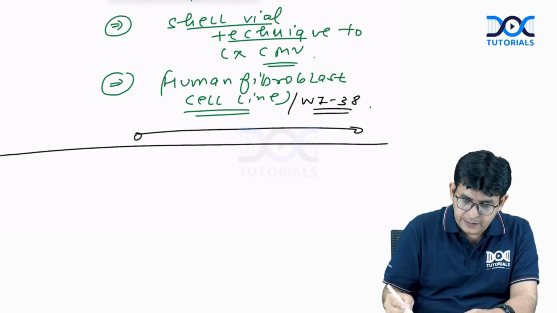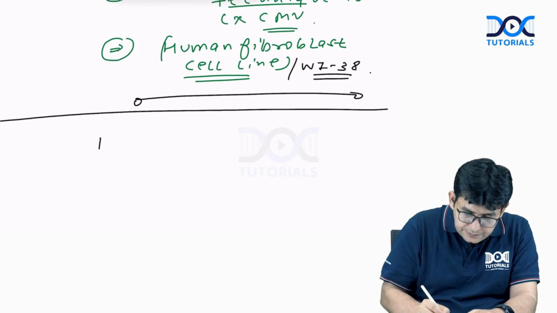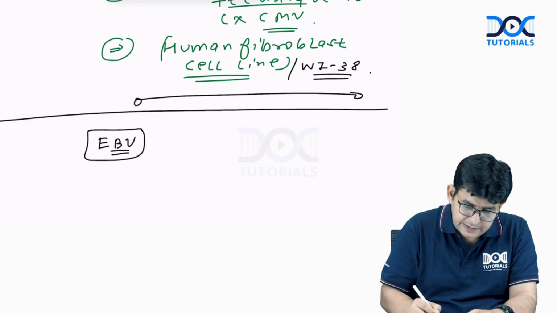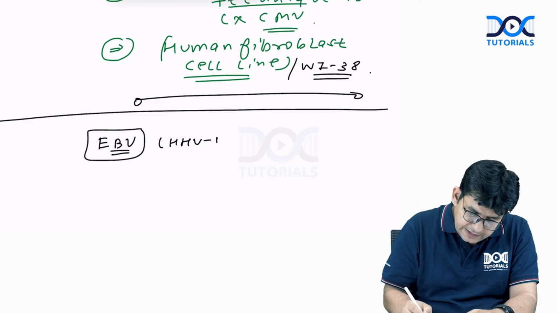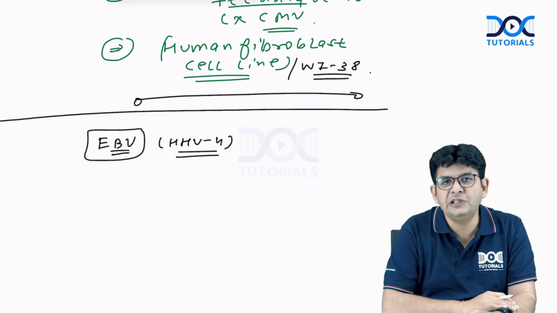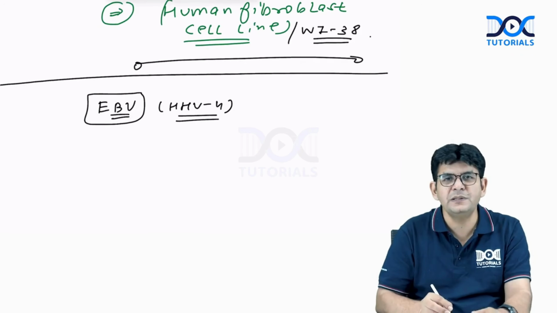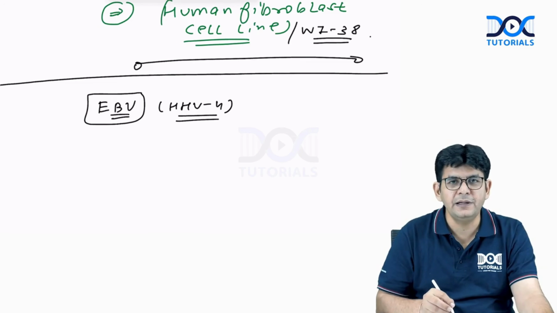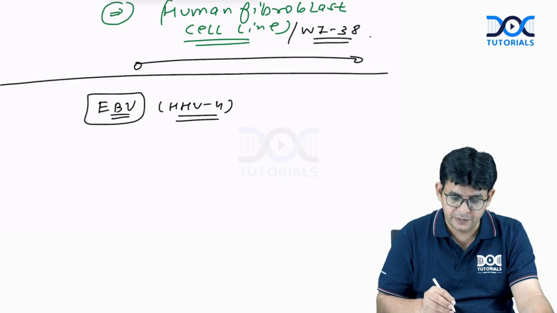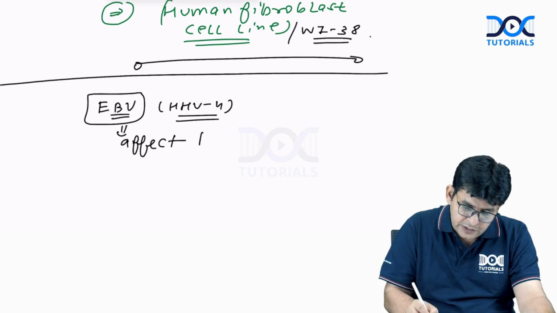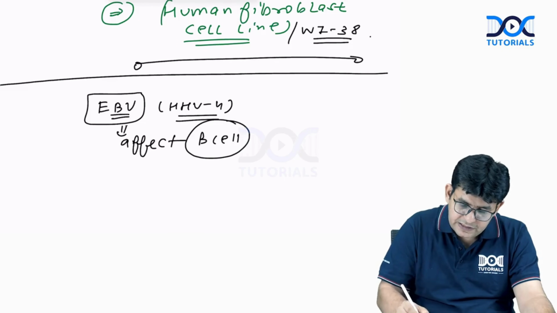Okay. Now talking about the gamma herpesviruses, Epstein-Barr virus. And Epstein-Barr virus is which number, guys? HHV4, human herpes virus 4. The Bar opens up at 4 a.m. in the morning. This we know. And why does it affect the B cells only? Because over the B cells, which receptors are there?